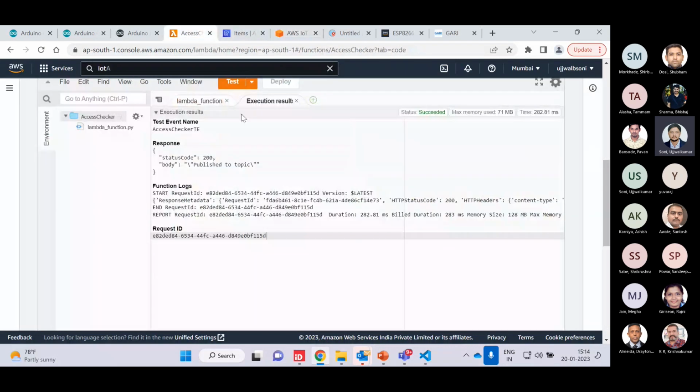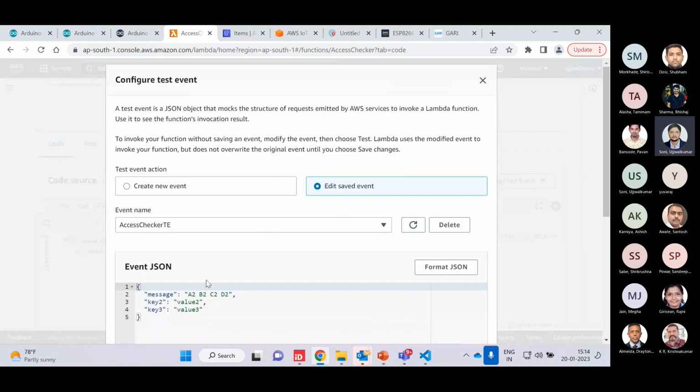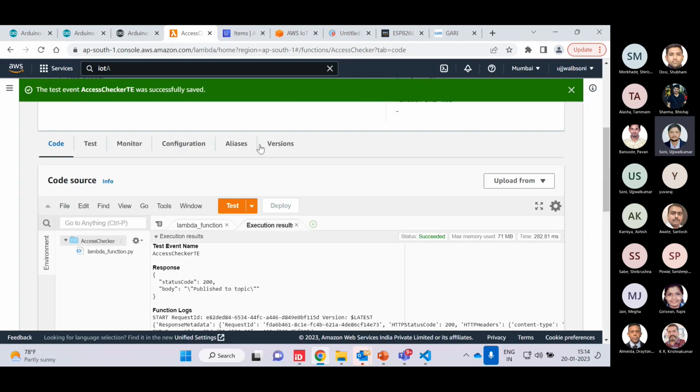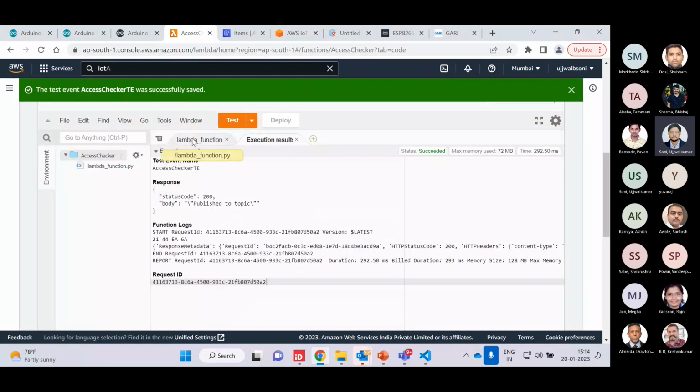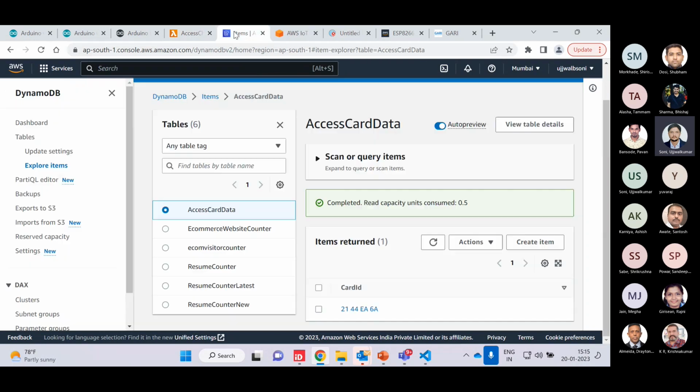All right, so now let me pass this. So here you can see this is the message that we are passing. Let's pass the correct message now. And I'm clicking on save. Now click on test and let's look here. As you can see now, access granted shows up since we are passing the correct message. So that's how you can test the lambda function, and from there you can come to know that our business process is working fine. So we are granting access based on whatever users are onboarded in the DynamoDB database.